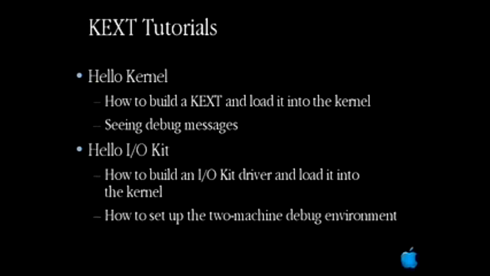Now, in DP4, these tutorials show you how to generate first a hello kernel extension. This is just the minimal piece of code that will load in, and it'll log a message to the console when it's loaded. Then you can manually unload it. It'll log a message saying goodbye, and it will unload. You can sit there and load it and unload it and experiment. It's a great way for you to get started because it shows you how to go through your development cycle. It gives you the skills you need to build a project, get it loaded, see that it's loaded, and then you can start adding code and experimenting with APIs.